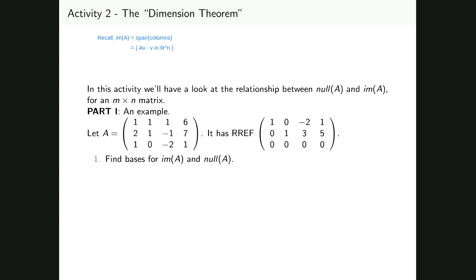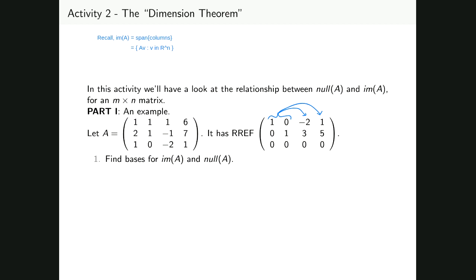Another thing that I want to point out here is we've been given the RREF of our matrix. So we've got this RREF version that's equivalent to our original matrix A. And in that RREF, we can notice something interesting. Here are our leading ones, and in some sense, those leading ones span the columns. Every other column can be written as a linear combination of those first two columns.